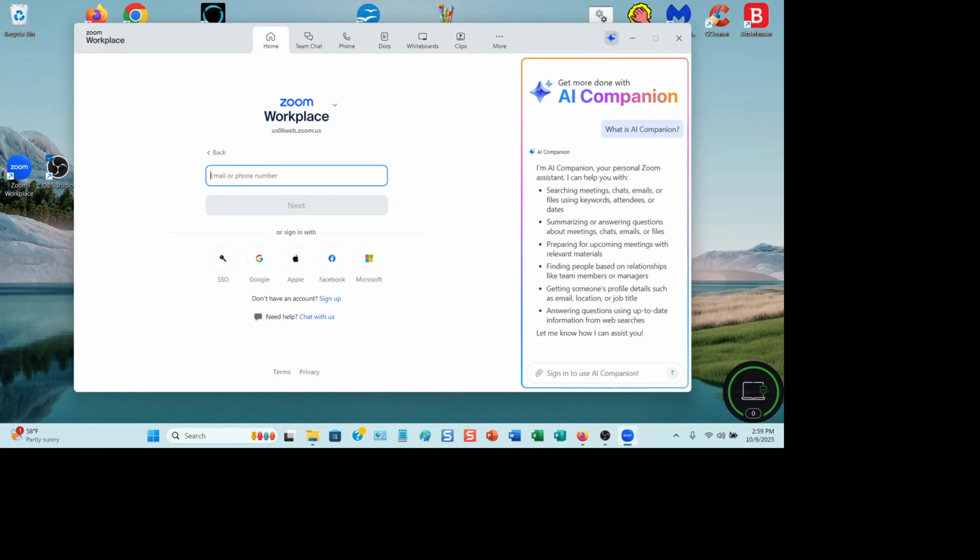So let me go ahead and share my screen here. Okay, so what you're looking at on the screen right now is, and I'm going to show the particulars of how I got to this point in a minute, the actual app that I'm going to be educating you on today. It is called Zoom Workplace, okay? And again, this is an actual installed application on the device that you join or host Zoom items in or using, okay?